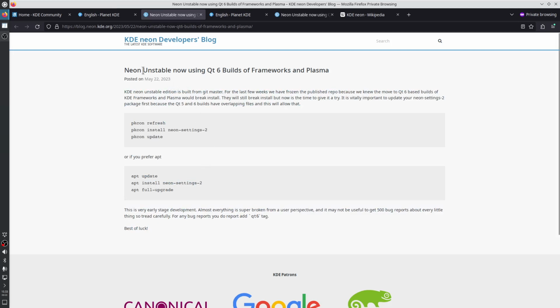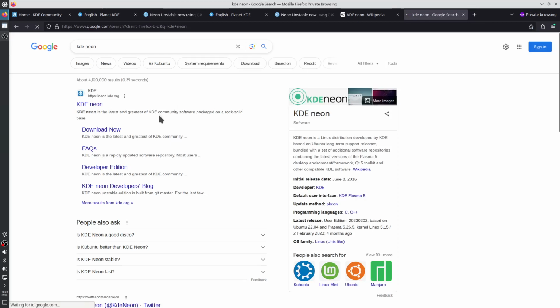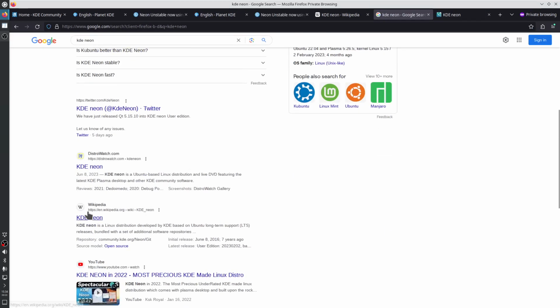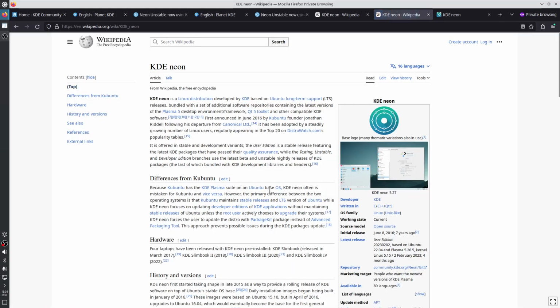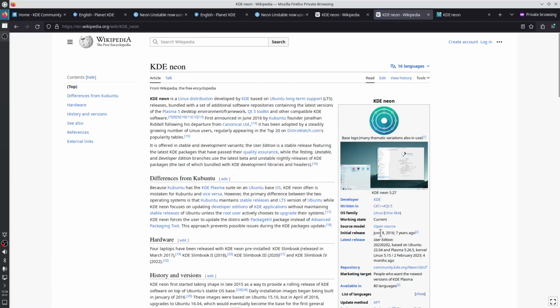So let's download KDE Neon Unstable. This is the web page. There's a Wikipedia page which says that KDE Neon is a distribution from the KDE community, first released June 2016.